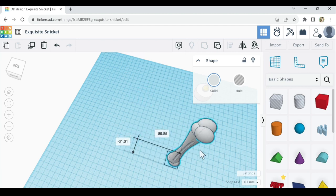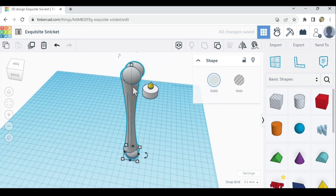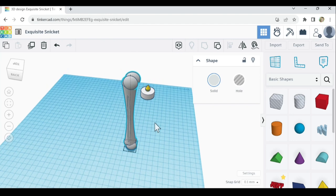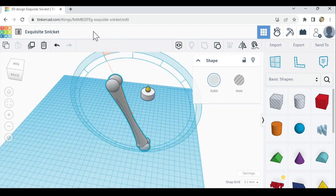Okay, we grouped this. Let's bring this out to the center. This is the part I was looking forward to. Let's make it into a stand for our candle. Looks like our candle might have to be bigger, but that's fine. Okay, let's tilt this back.